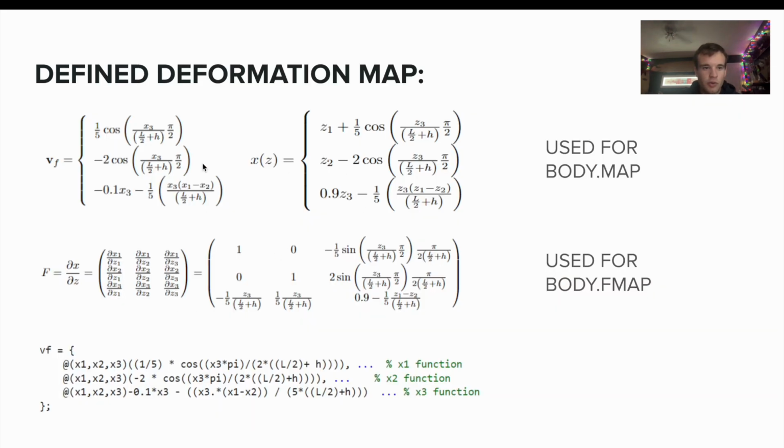So I went through, I then did x to z, which is just the vector field plus 1, and then you sub in the z's. And then the deformation gradient, just the derivative of that for each term in each basis. And that's how I got my vector field that you put at the bottom of the code.